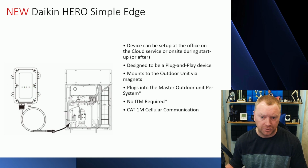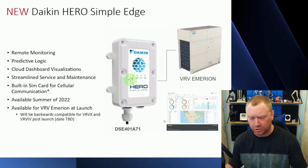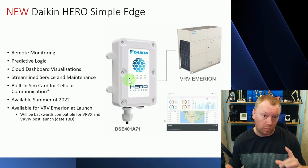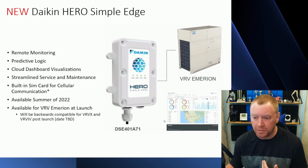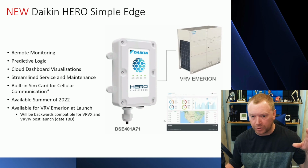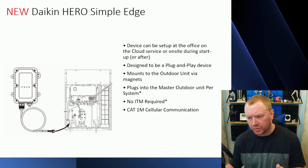You will need to, let me go back one slide real quick. On the back of this device will be your MEID, your SIM number, serial, and all that. You will need to scan that at some point in the process. So take a picture of that before you leave the job site, just to save yourself some time, because you will need that information at some point to upload it to the cloud platform, the online portal, if you will. So it plugs right into the outdoor unit.